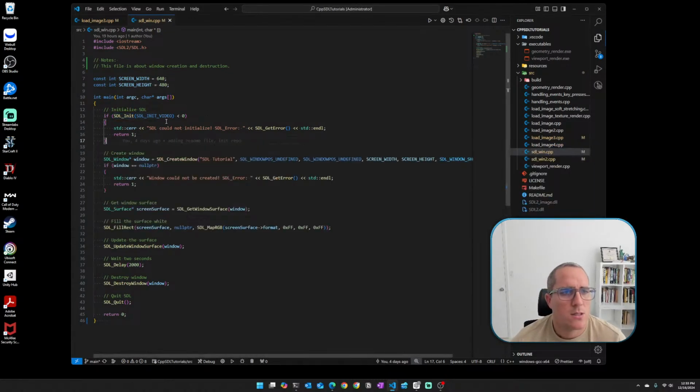Okay, so yeah, you initialize the SDL library, create a window, create a surface, fill a rectangle with white color, update the surface, and wait for 2 seconds. Or 2000 milliseconds in this case, which is 2 seconds. Destroy the window before you quit the SDL library and return 0.